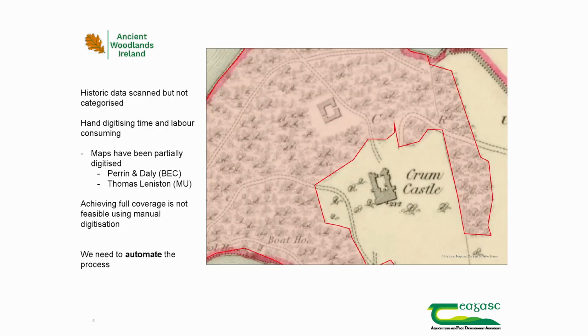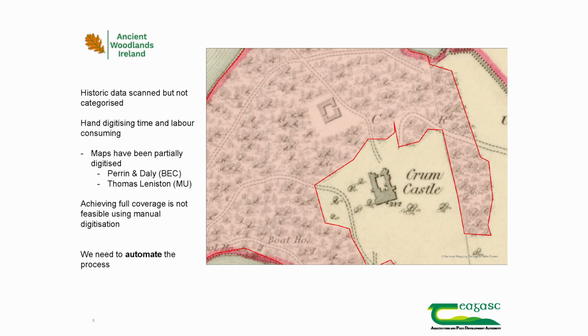The problem is that these maps are scanned and georeferenced, but they're not digitized. So the symbology has not been outlined there. And doing that by hand, as John said, and Thomas will know, is really hard work. It's really resource intensive, in time and manpower, and trying to do this for the whole country is not feasible. Fortunately, technology has come a long way in recent years, especially through machine learning and new methodologies in deep learning, which can help us to automate this process.